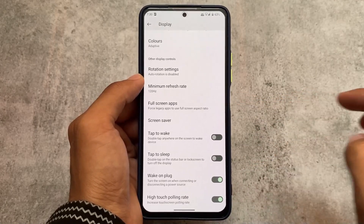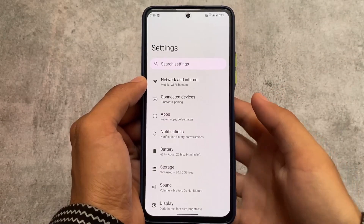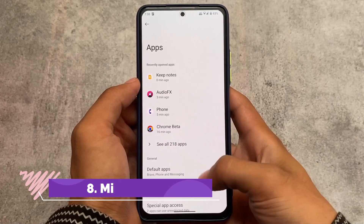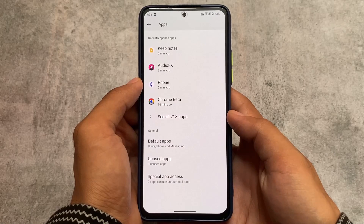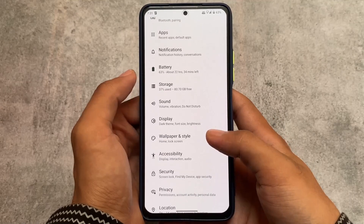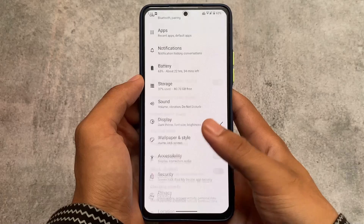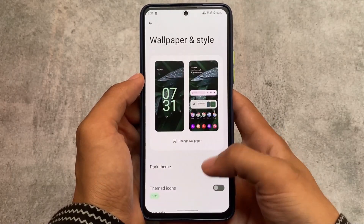All the basic features you're looking for are already present, so no issues there. However, LineageOS does not give you any kind of game space. If you're looking to install this ROM primarily for gaming, you can ignore it — it's good enough for daily usage but it's not properly optimized for gaming yet.